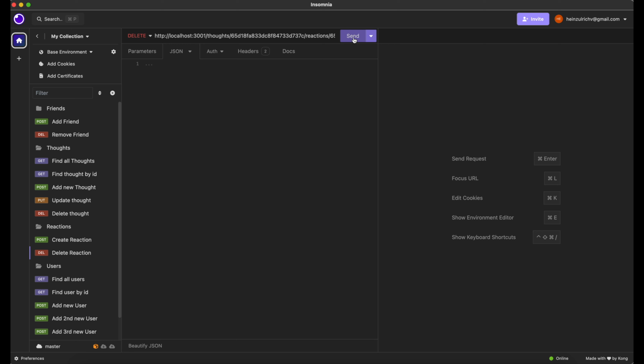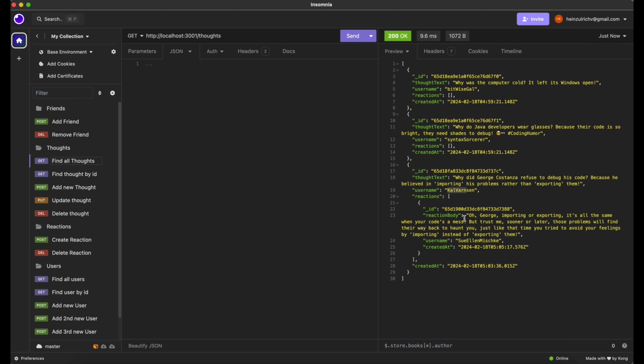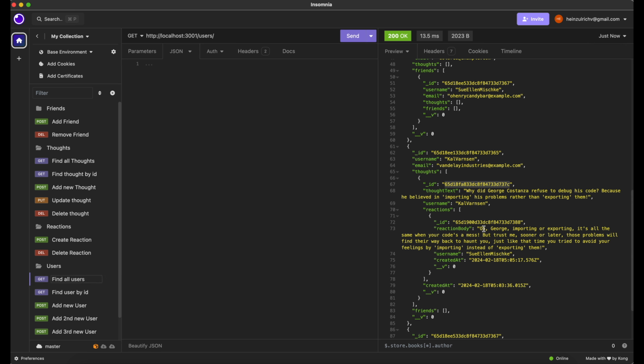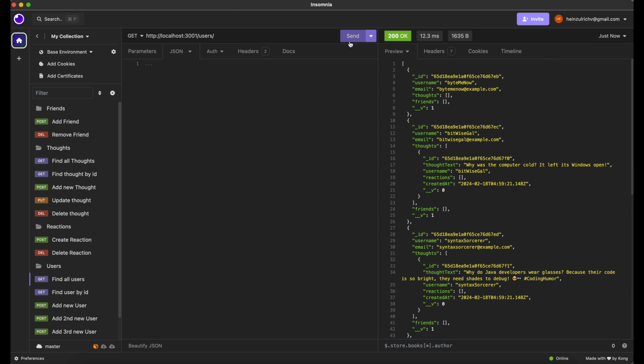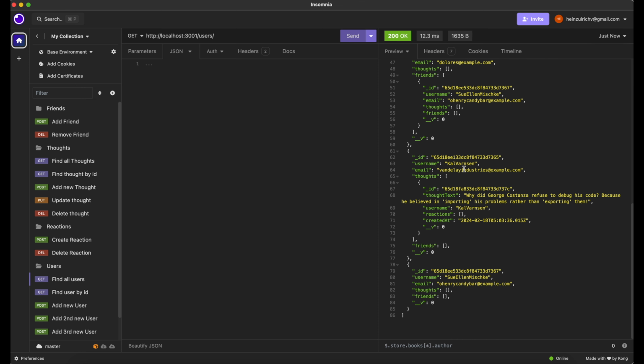We'll send the delete through. And when we refresh the thoughts, you'll see that her reaction has been removed. Additionally, when we refresh the Find All Users page, we can also see that her reaction has been removed from Cal's thought.